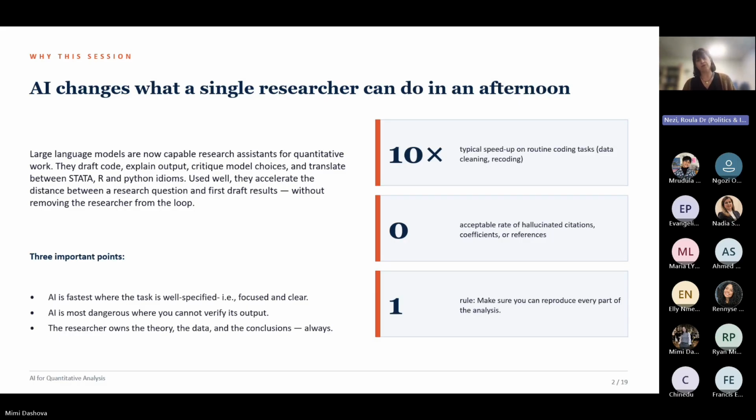Another very important development is that AI has become better and better. A couple of years ago, or even a few months ago, and there are differences among models, there were a lot of what we call hallucinations generated by AI. To a certain extent, that is not true anymore. There might be some hallucinations, especially with references, or if you post your results into an AI model, it might hallucinate some numbers, so you have to be a little bit careful. But those hallucinations are now down to almost zero, so they're more and more rare.